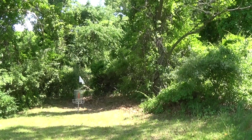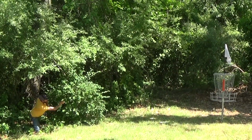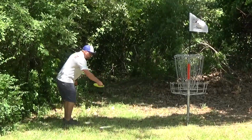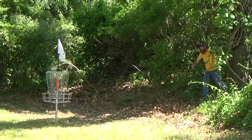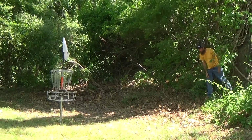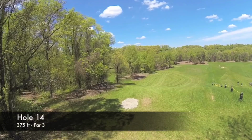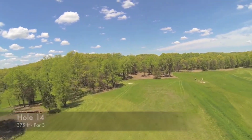Oh my God. Ben with a great looking putt there. I thought that was in too. It was really cool to watch that go up and over, but with putts like that, it's hard to tell. When you're looking at it from a side view, you don't get to see if the putt's left or right. You just get to see the up and down and if it was chain high or not. So Elijah there with the great birdie 3. Timothy ended up in a weird spot. He had to throw a sidearm putt at it and just barely missed it.